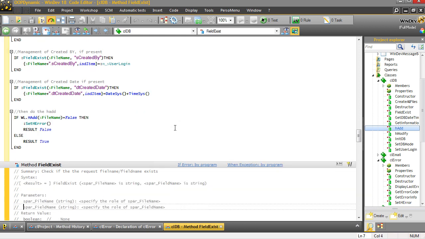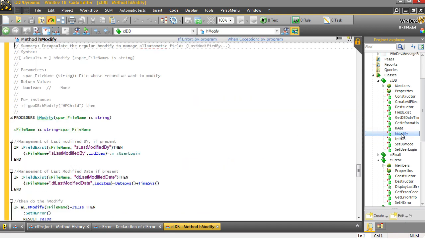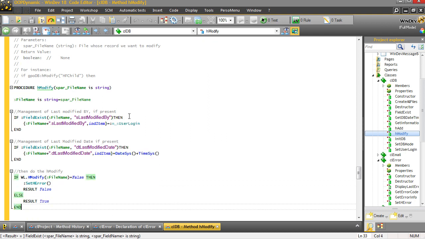Same thing in the hmodify, except that it's not the same fields that are automatically filled. I'm filling automatically last modified by and last modified date, and certainly not the GUID and not the created by.